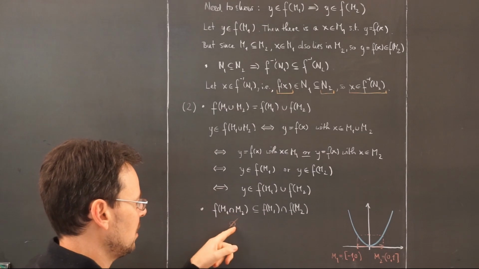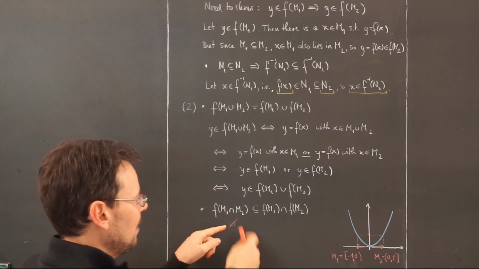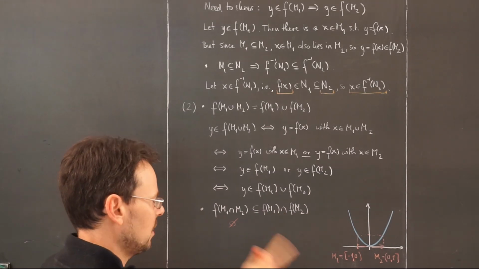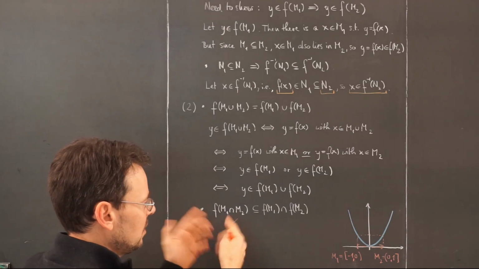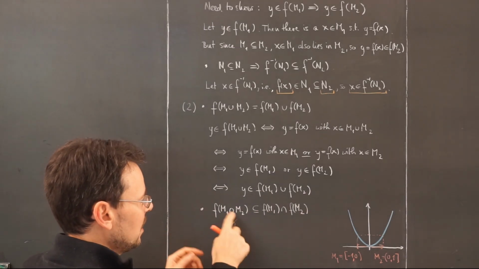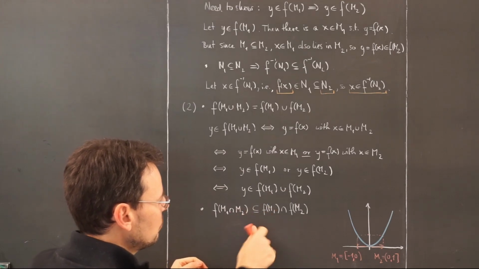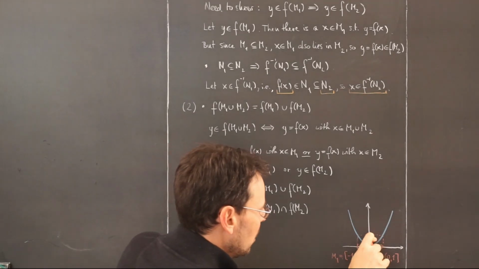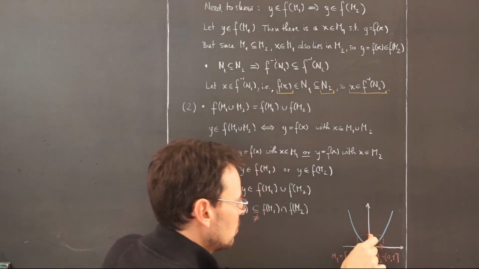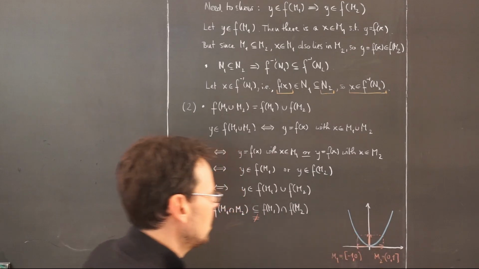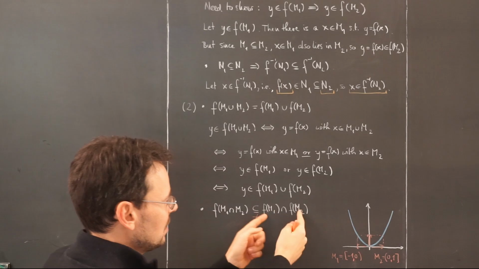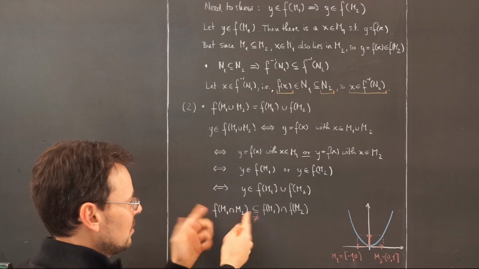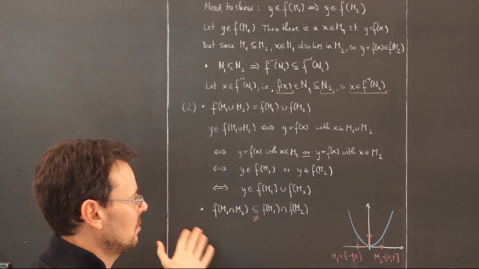And f of the empty set is defined to be the empty set again, and the empty set is always defined to be a subset. I didn't mention that, but this is elementary set theory. The empty set is considered to be a subset of any set, so even in this case this is true. But of course you do not have equality, because what is f of M1? This is this interval here from 0 to 1, 0 excluded, and this is the same. So this intersection is the interval from 0 to 1, 0 excluded, whereas this here is the empty set, so it's definitely not the same. So this would be a counterexample.